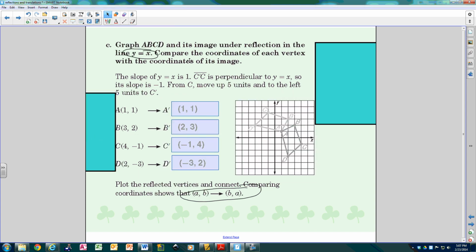And then when you plot them, they would look like this. So your original would be 1, 1. Well, when you flip 1, 1, it stays 1, 1, so your A prime is in the same place. Your 3, 2, so 1, 2, 3, 1, 2 becomes 2, 3. 1, 2, 1, 2, 3. And if you think about that line that goes through the origin, it looks like that. So that's the line you flipped over. So this is y equals x.